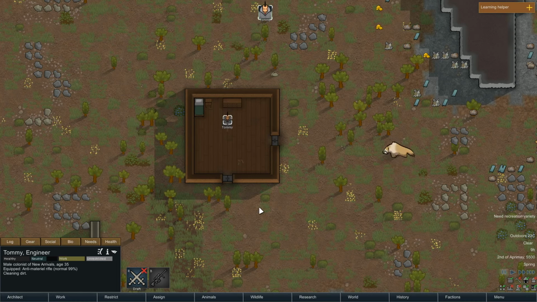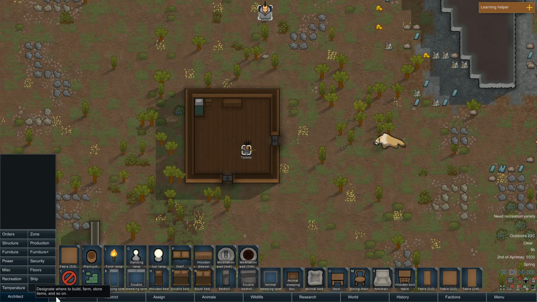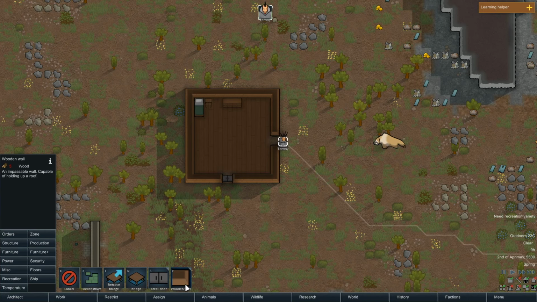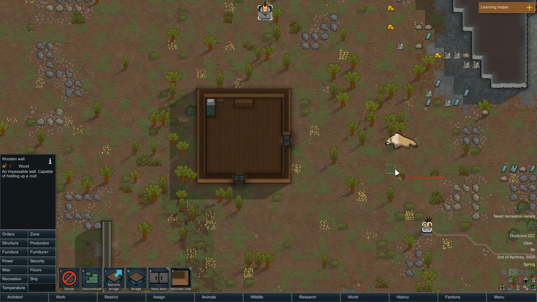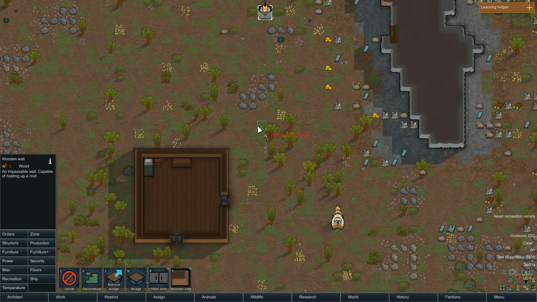Alright, so that is how you get your basic bedroom set up started in the game. This means that your colonists have somewhere nice to sleep and a few little home comforts to keep them happy. I'm going to end this little tutorial here, and in the next one we're going to move on to power generation, how to get power hooked up in your base so you can have some electricity and some wonderful things like that.